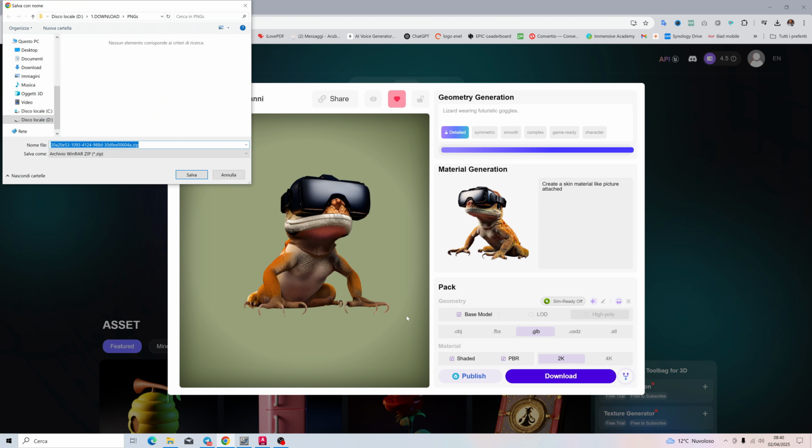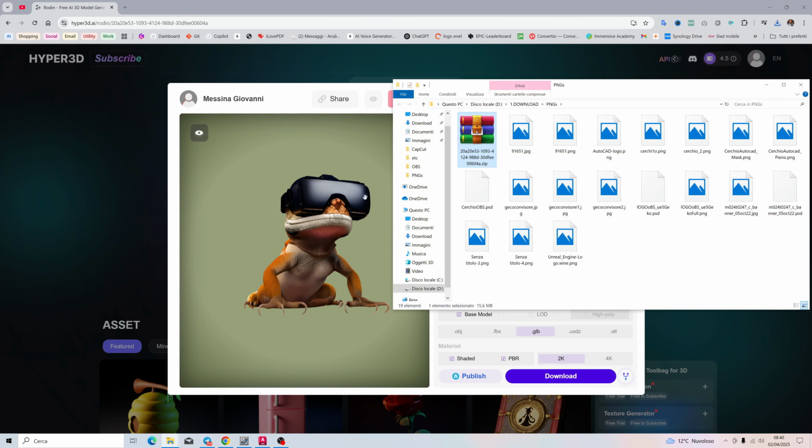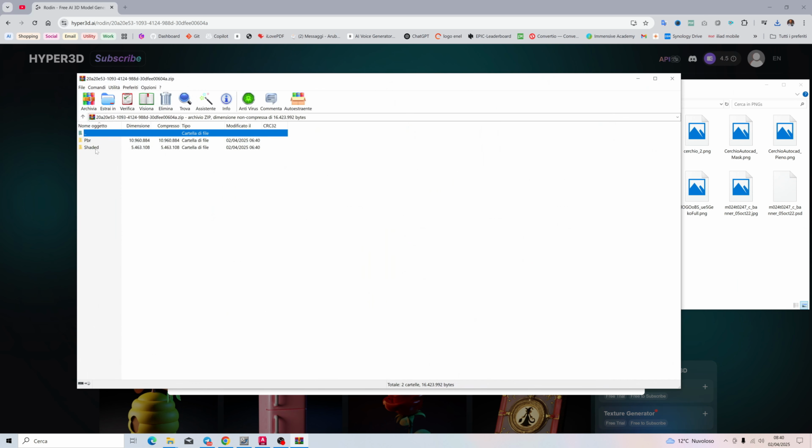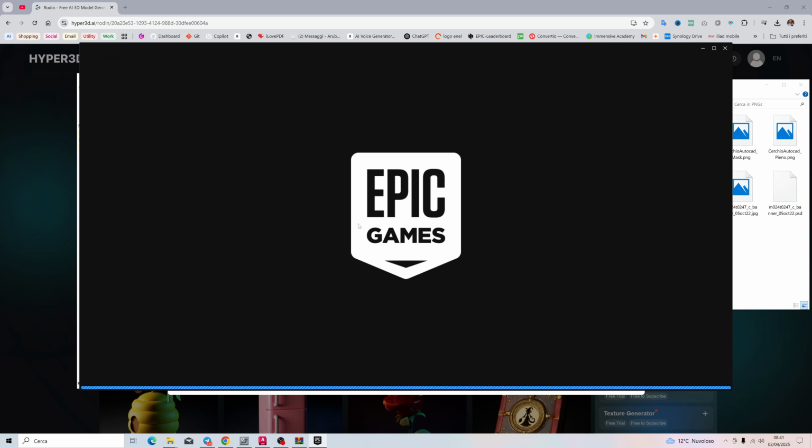When the process is complete, you can either download the model or publish it if you want. In our case, we'll obviously download it. What you see is the downloaded content. Just take a moment to organize it into folders, and we'll be ready to feed it into Unreal. Pretty wild, huh? Alright fam, let's bring this gecko into Unreal Engine.